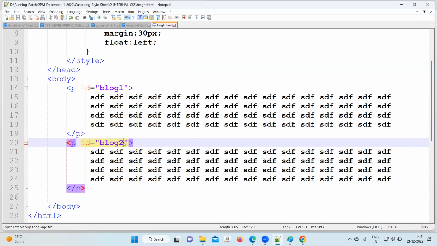The CSS also we will copy paste, and a small property will do the changes.